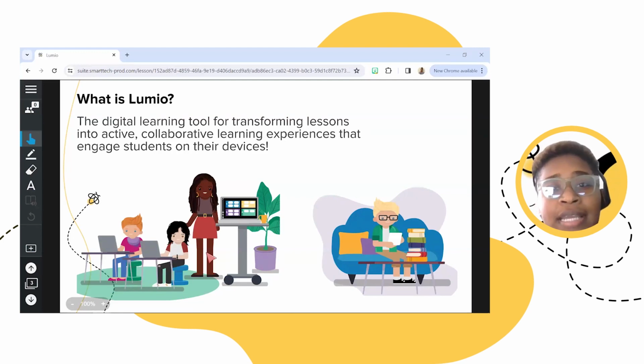So Lumio is a digital learning tool that you can use to transform your lessons into interactive, collaborative experiences for your students. It allows you to take your lesson from just being on your smart panel or front of room display, and gives you the opportunity to push it out to student devices. So you can engage them right from the device that's in their hands.